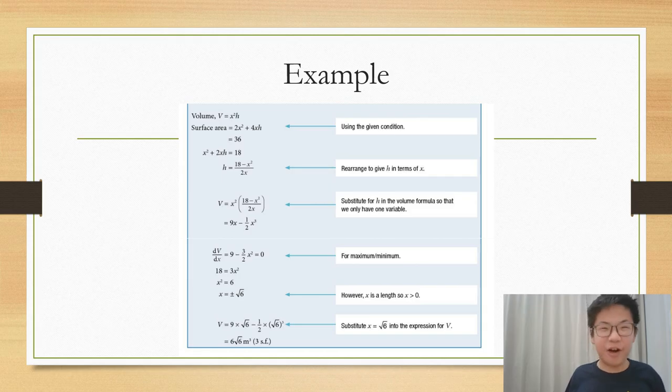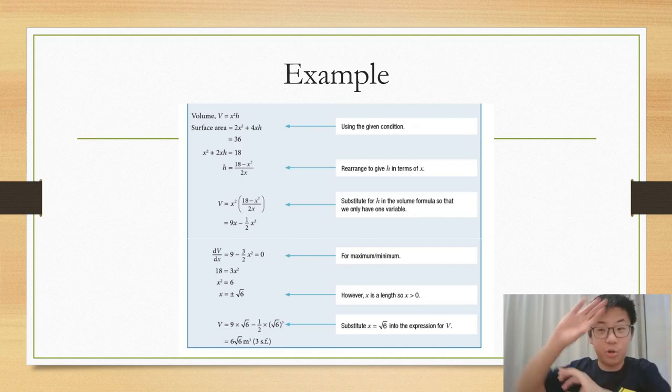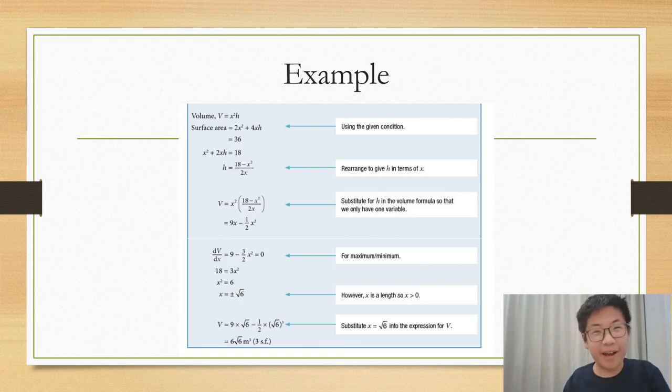And if you try other values of h, you will get a volume which is less. This makes sense because when you have a large but flat box, the volume will be small. And when you have a tall but thin box, the volume will also be small. So there is this happy medium where the height is actually equal to x and so forms a cube. Now, do you understand why we need calculus for even cardboard box making?